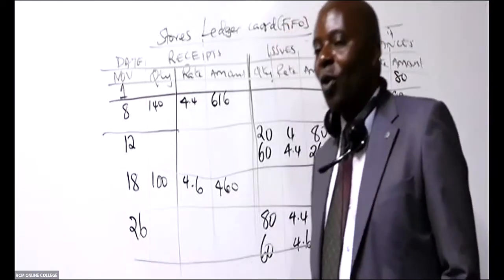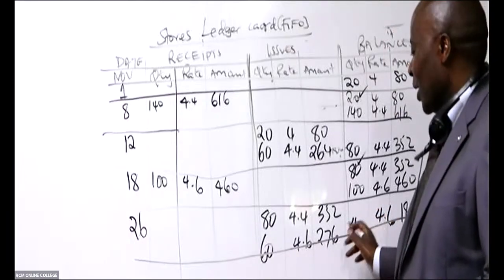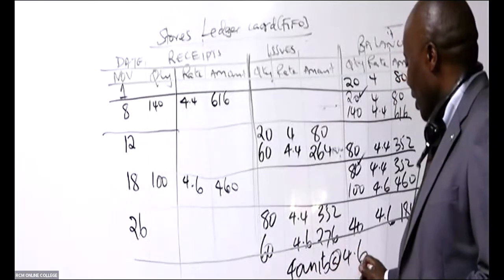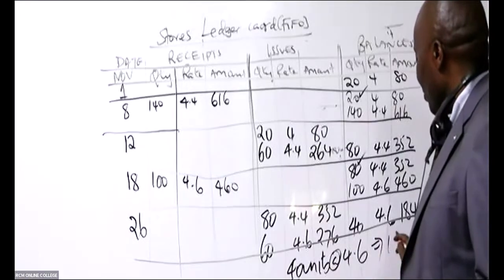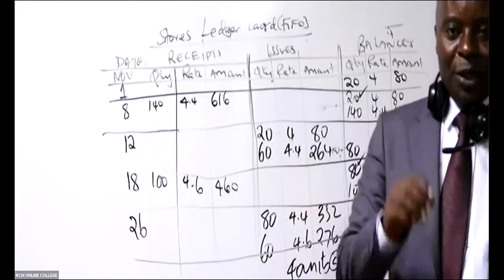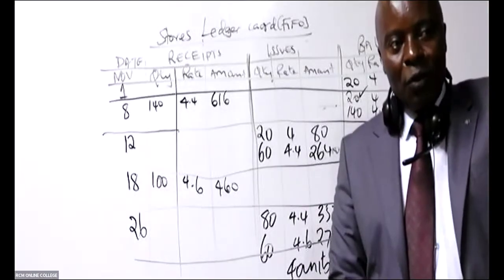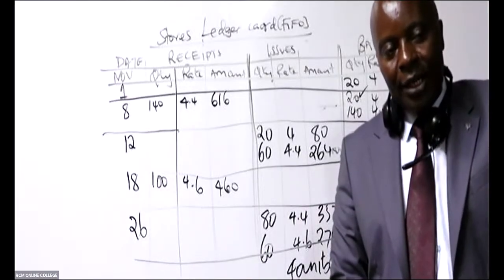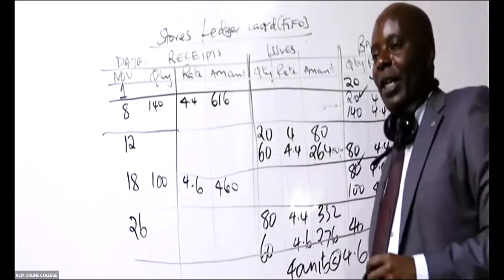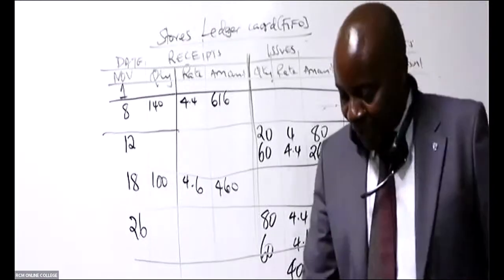So you tell us that the closing inventory has 40 units, each at 4.6. Total value is what here, somebody? So when you go to the income statement, you'll be able to see there, we normally have sales, cost of sales. Cost of sales, you have opening inventory, add purchases, less closing inventory. So the closing inventory for that month will be this, 184, like that. So is that okay, ladies and gentlemen?